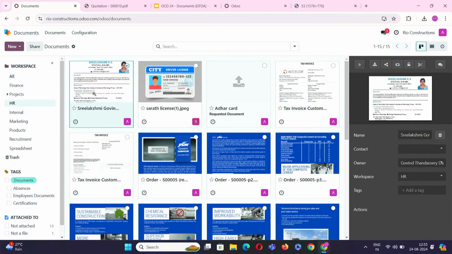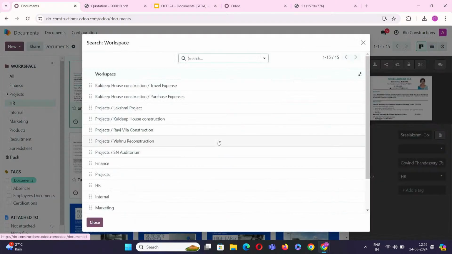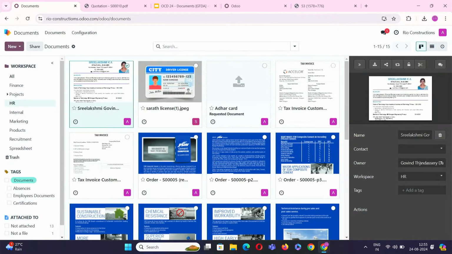We already discussed the action button we have. I think it has been misplaced in a different workspace, so I will move into my HR. I can change my workspace related to the document also.